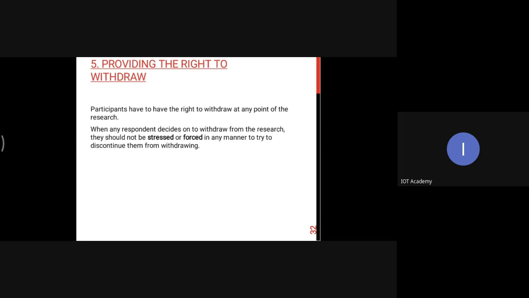And the last one is that we always have the right to withdraw, because whenever research is being done, we are talking in terms of society, in terms of ethics, and we have the freedom and independence to decide which topics are quite confidential, how we are supposed to collect the data, who the participants are, and what information should be given to them. And of course, they should be aware that they have the right to withdraw at any point of time. Any participant can always withdraw. There should not be any kind of compulsion imposed on them. And we all should be quite open to criticisms and feedback, because that helps us to perform better.